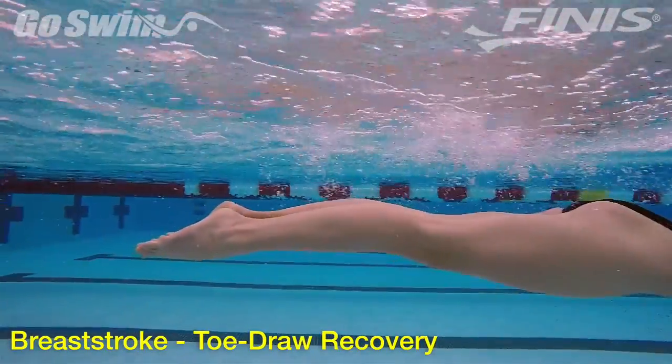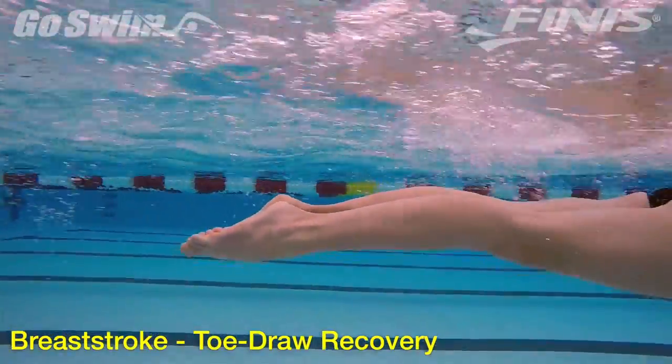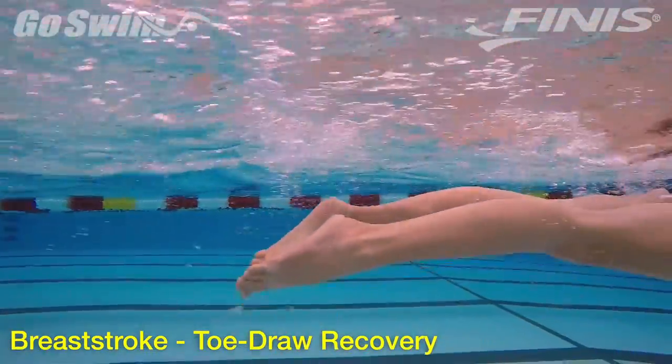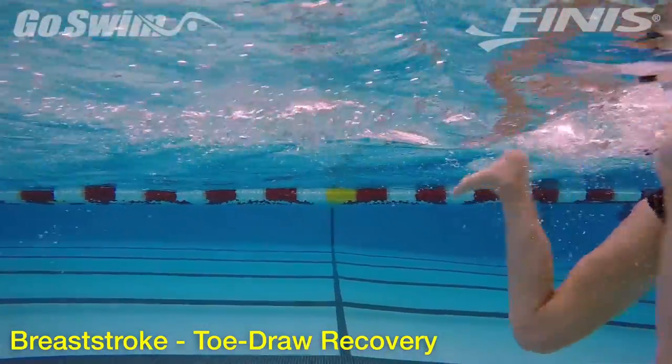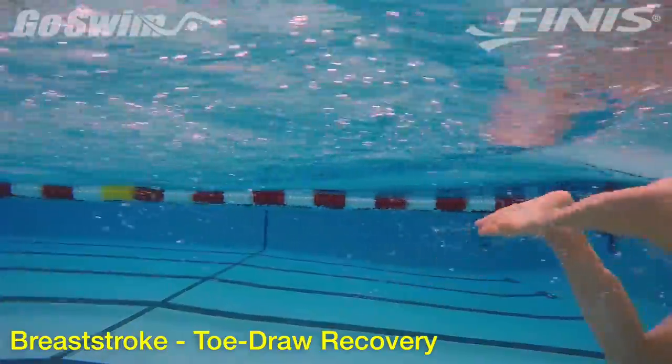To do this really well, make sure that at the end of each kick, the toes are hyper-pointed. Keeping the mind focused on the toes from the finish of the kick to the initiation of the recovery creates a cleaner line at the back, allowing the body to escape the vortices and turbulence that can be created from a loose finish.